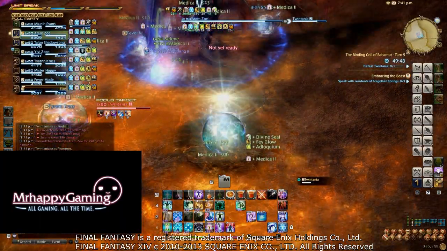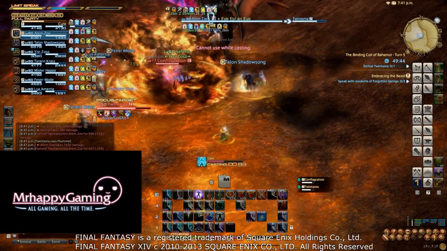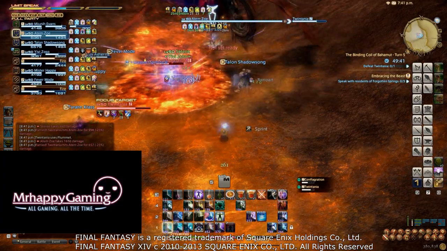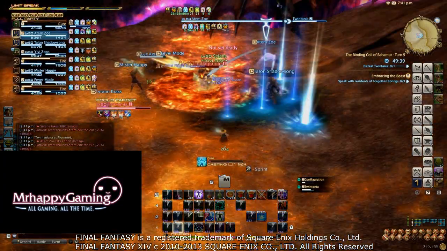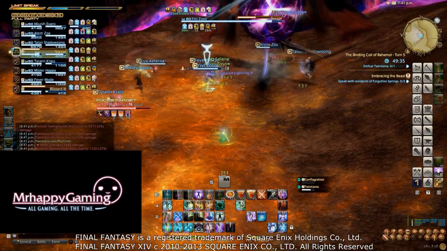Now this is the big part. After that red mark, a blue mark will come out if you're doing the double tank strategy. This blue mark will not have a red mark defeat to it. You're going to have to use DPS cooldowns to kill this blue mark, at least if you use our preferred method. So we kill it really quick, and then a red mark comes out.